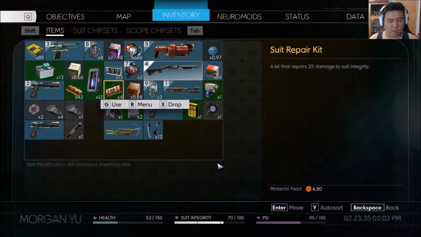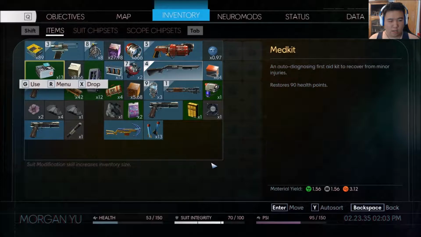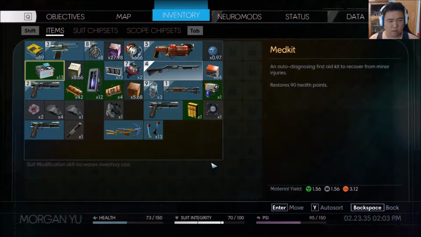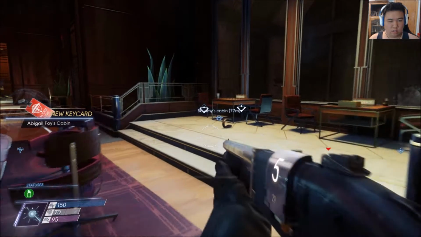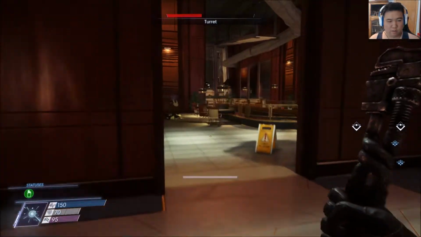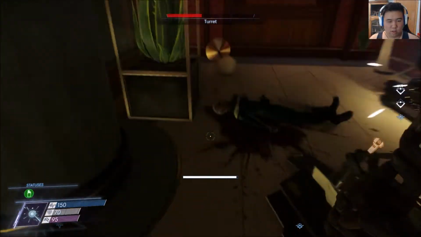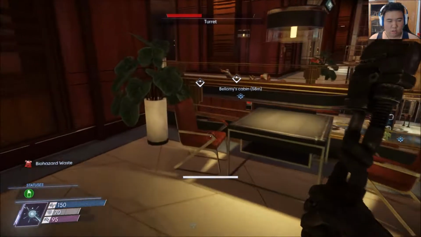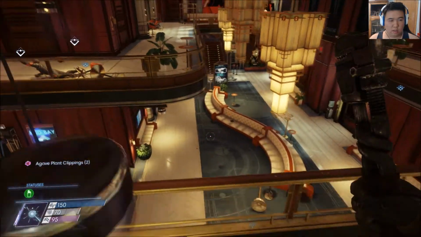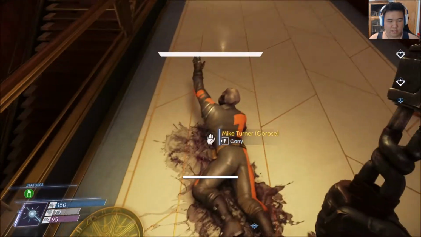Suit integrity, I'll be okay. But I don't have much healing items apart from the med kit. Can't get me. All right. Abigail Faye's office. Let's see where to go now. Can I make my way across there? Yes.